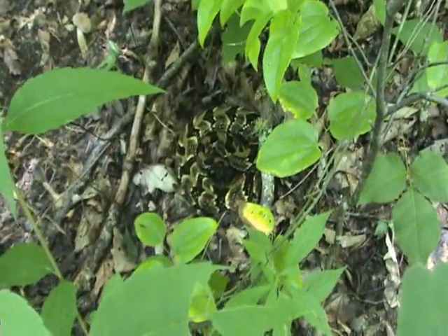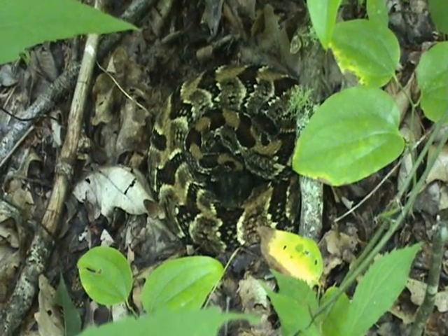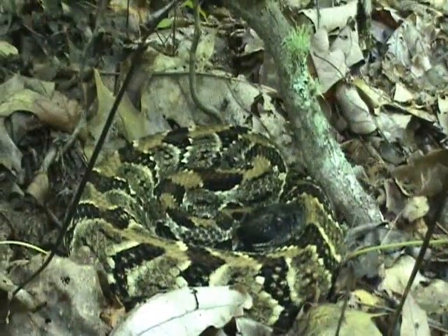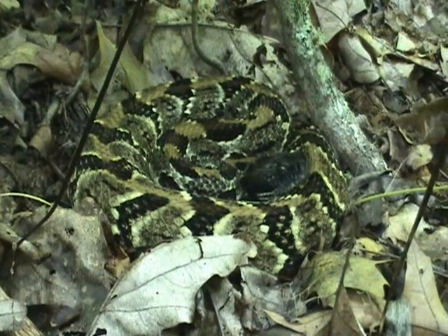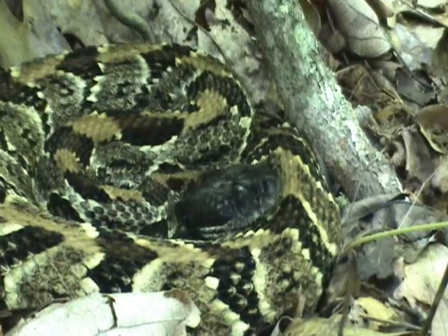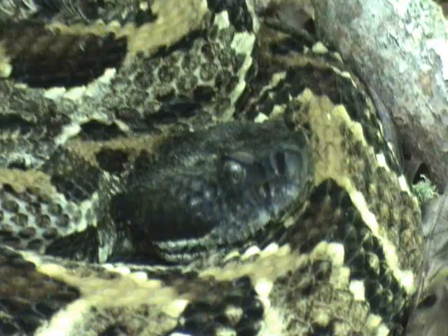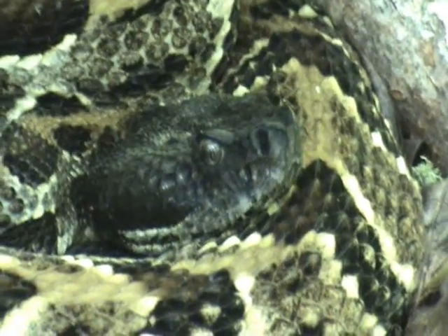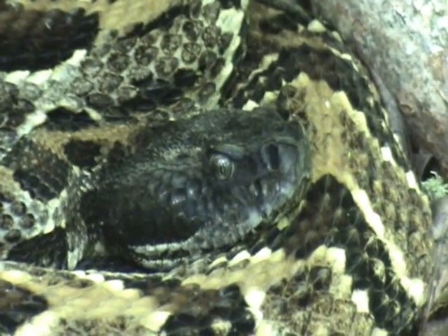My guess is it hasn't been that long since he's eaten either. Yeah, he looks pretty plump. He's a good looking snake — incredible color patterns. He's just been one of my favorite animals. That's probably a hunting position — he's waiting on something to come by. He might have been stretched out a little more and coiled up as we approached. Maybe he's trying to digest whatever passed earlier, because there is that active hole.